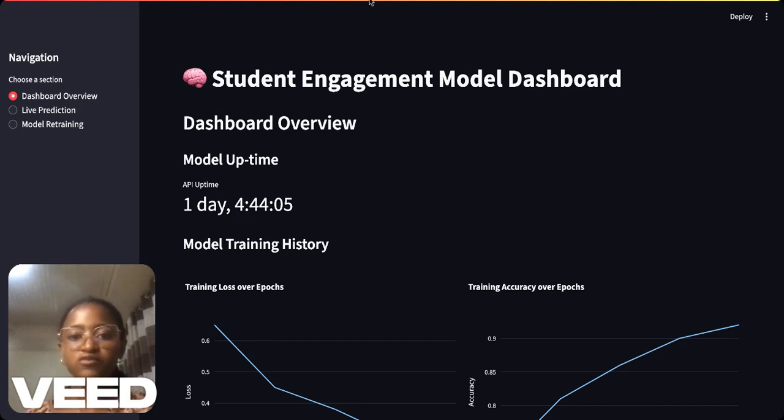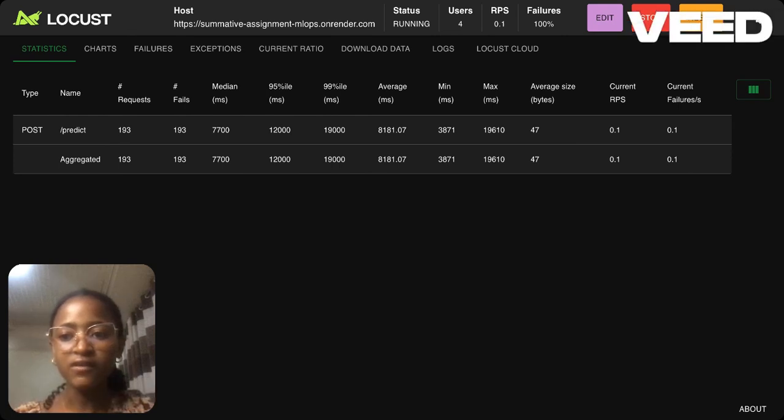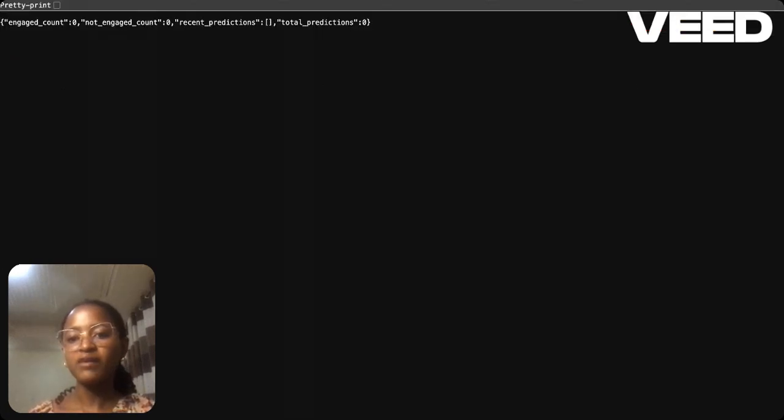I also tried to use Locust to run a local simulation to see how many requests were made and how many of the requests failed, both for the ones I predicted and the aggregated ones. I think this didn't work well for me because at the end my API started failing.